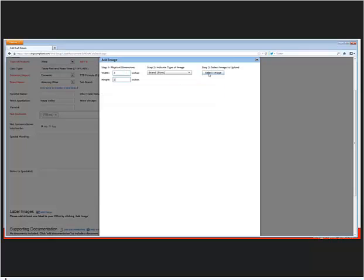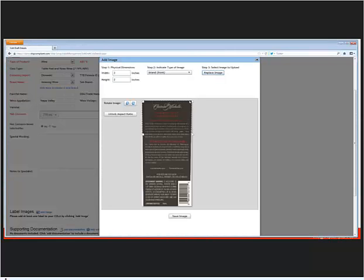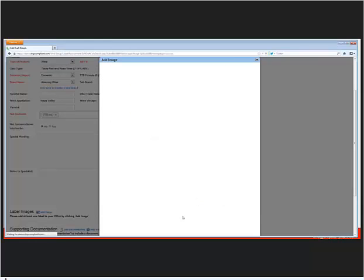All right, so adding images is much easier than on the TTB website. You can actually compare the dimensions that you've entered, which is this dotted line, to the image that you've selected. And so right off the bat, I can see I entered the wrong dimensions, and they're actually 2.88 by 6.25. And I can expand that. That looks much better, so I'll save that.